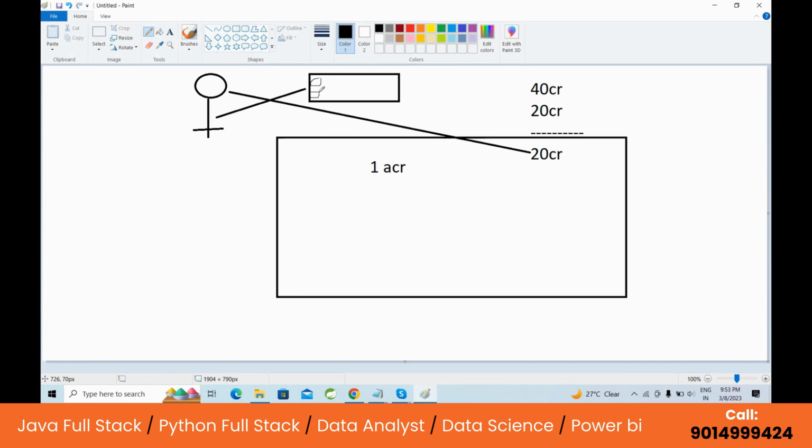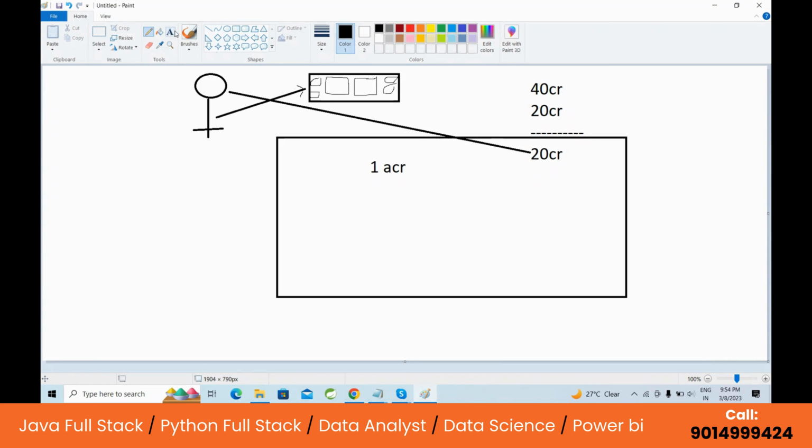How many entrances are required, how many exits, how many halls, how many washrooms? Everything is drawn in the plan by the civil engineer. Finally that white paper contains a plan.